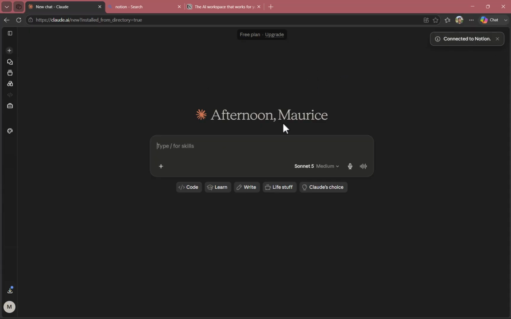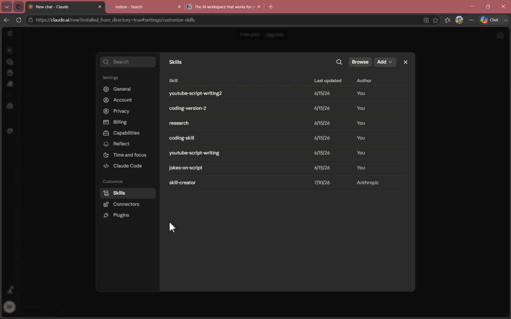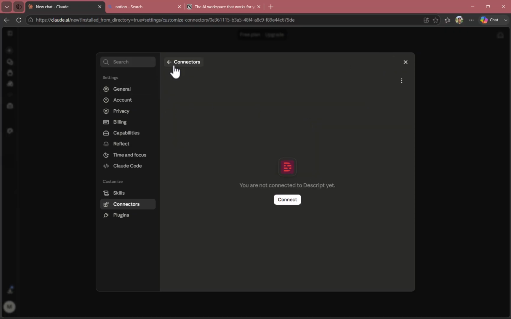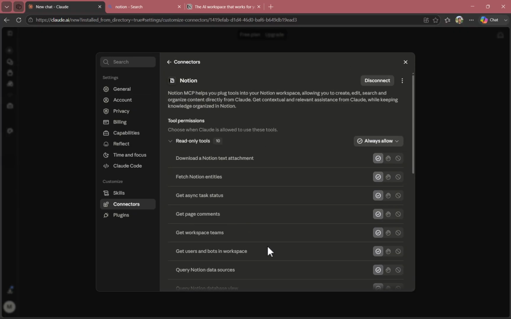All right, so after verifying and authorizing the connection, you should be able to see Notion in your list of connected apps. Just click on customize, click on connectors. Once on this page, you can see the connection status. There's a check mark here, which means the connection has been successful. You can click on Notion to find out things you can do, such as downloading a Notion text attachment.